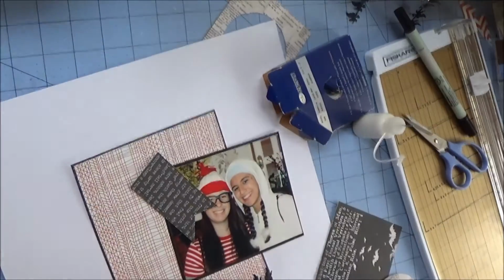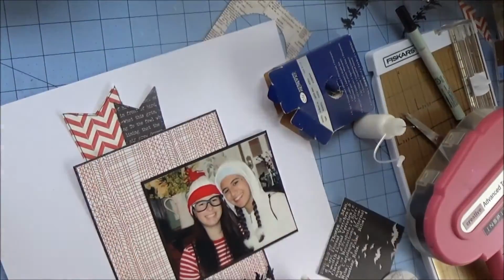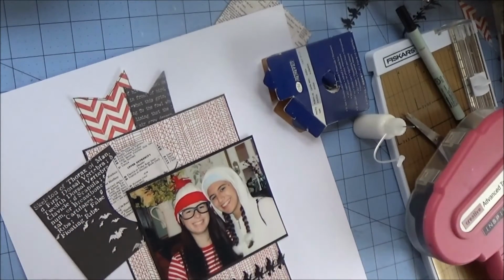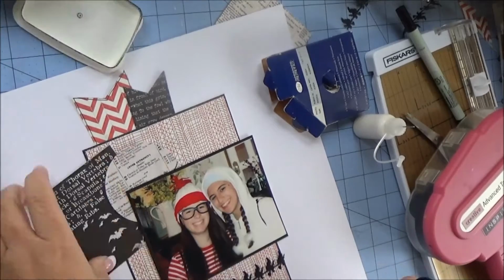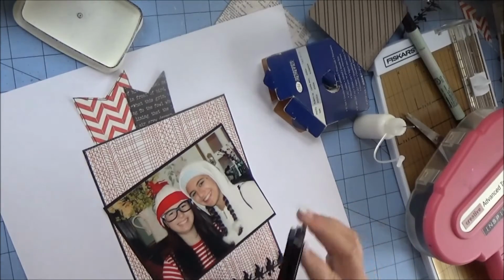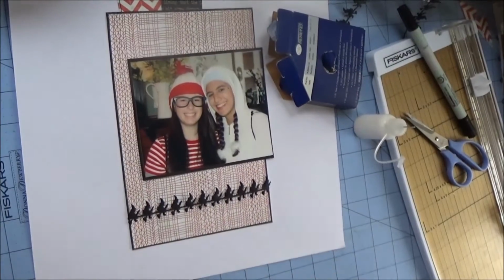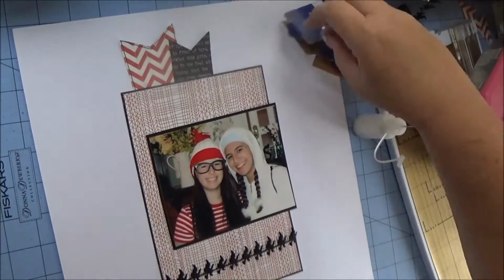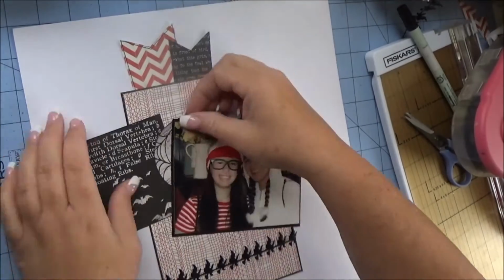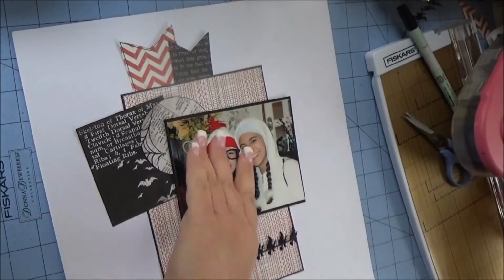And then I think I take out my ink and I just ink up some of the other edges. That black square and the round with the spider web on it, just because the cardstock from Cartabella is very thick, the pattern paper. And so the white edge really shows. So I just inked up the edges so that the white core wasn't necessarily showing through, and just layered them on there. I really liked the way that looked, and it was fairly true to the sketch.